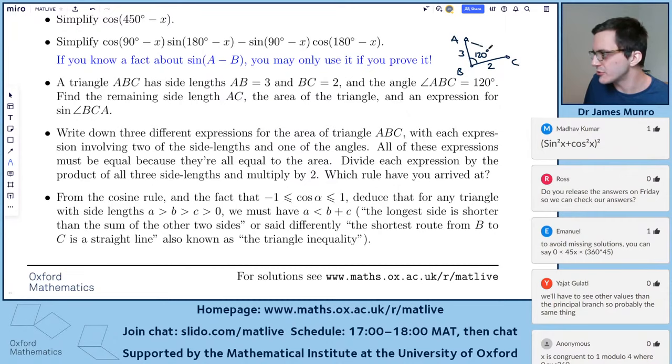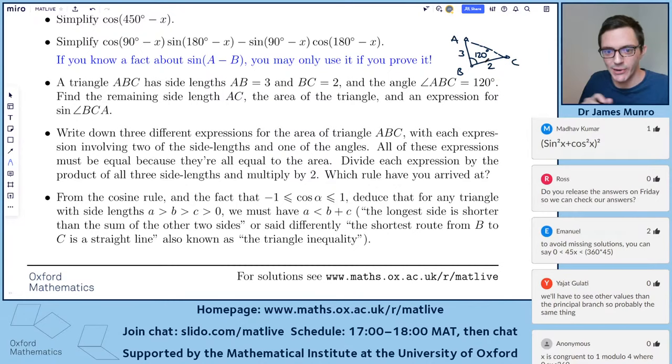I'd like to know facts about the angles. I'd like to know the other side length. I'd like to know the area of the triangle. Can you work out everything about this triangle? That's kind of the point of this exercise. It's not very fun to do the calculations. I'm not going to do it live with you now, but that's the idea of this warm-up question. Just once you've been told something like side, angle, side, then you should know loads of stuff about the triangle. You should be able to work out anything you want to work out about that triangle.